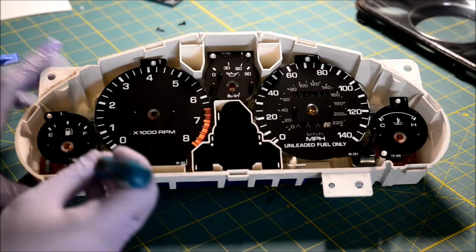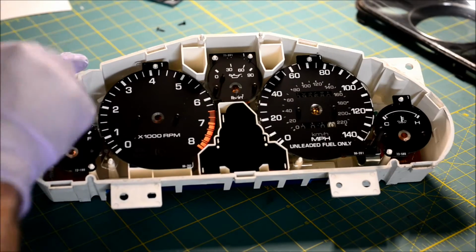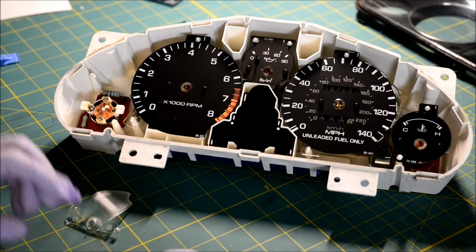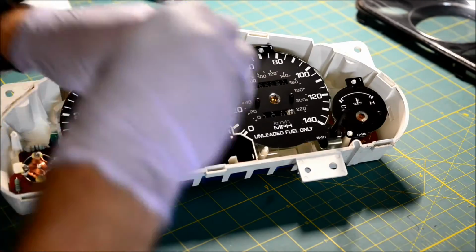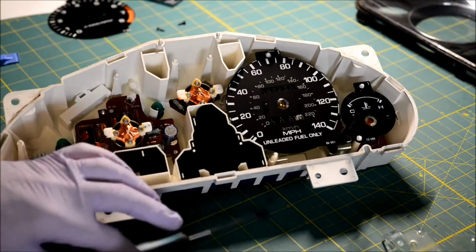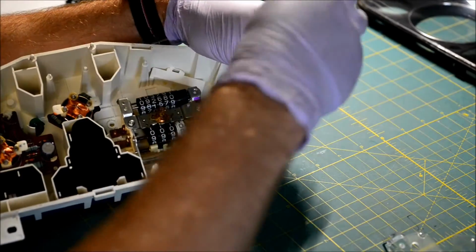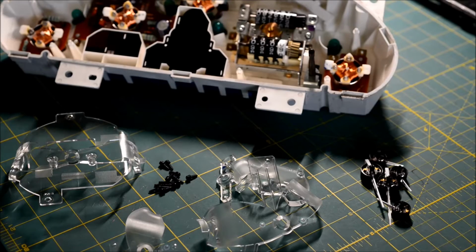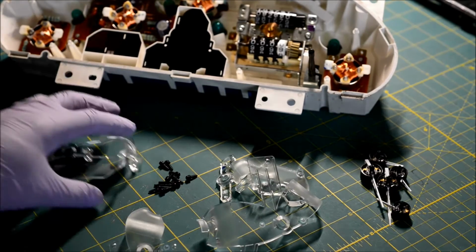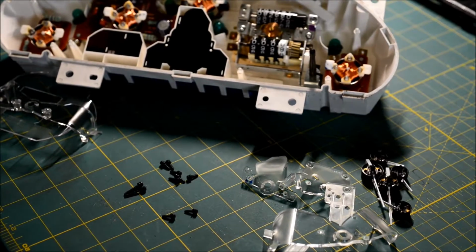This is a number 1 JIS screwdriver. Remove the light diffuser from all the gauges. When you're done, you've got all your light diffusers, all your needles, and all your screws. All of these screws are the same, except for the 2 speedometer screws that are kind of longer.